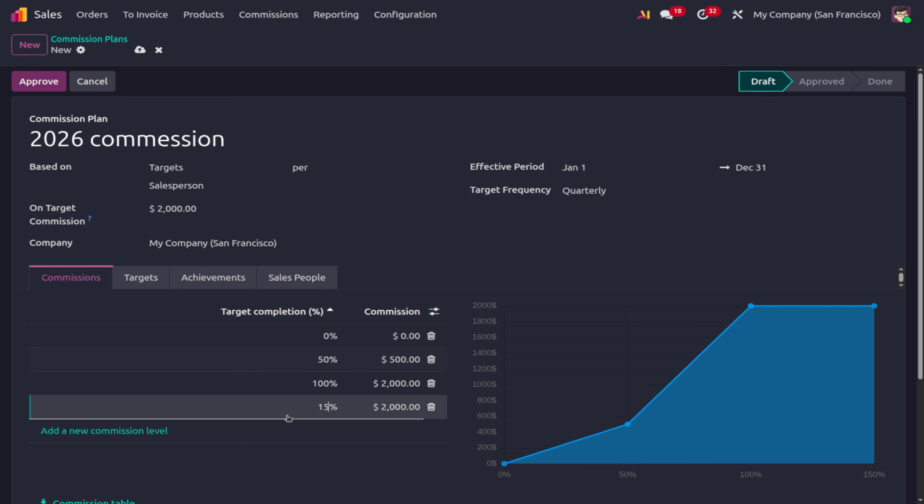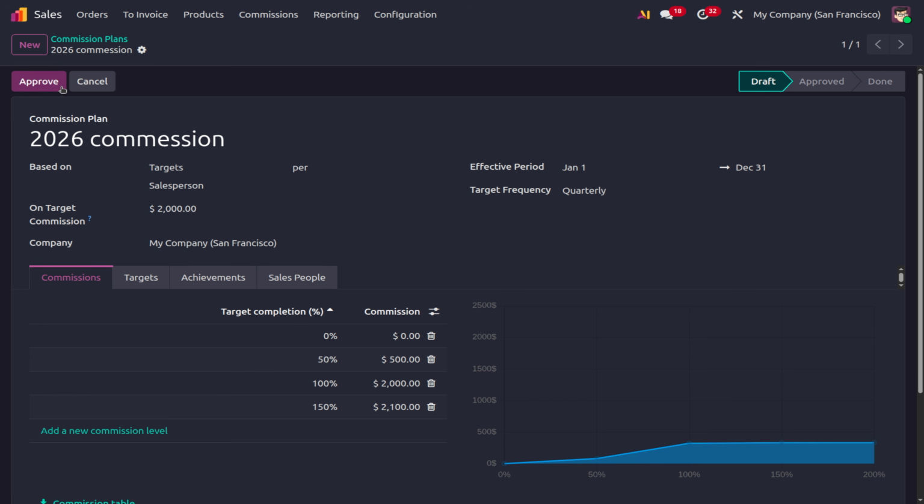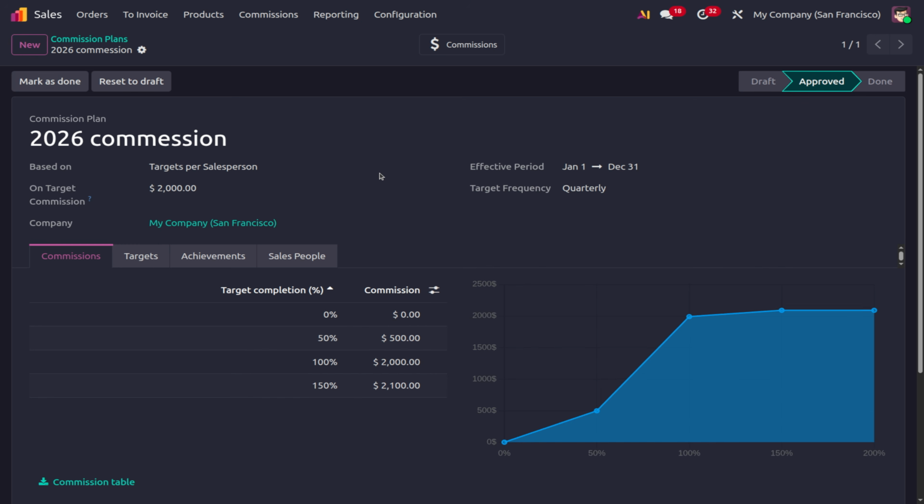So I would like to provide 150 dollars. If 150% is achieved, more will be given. This is the commission plan that we have created and we can approve it.